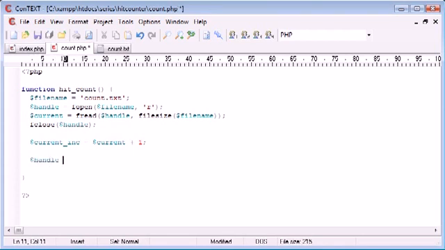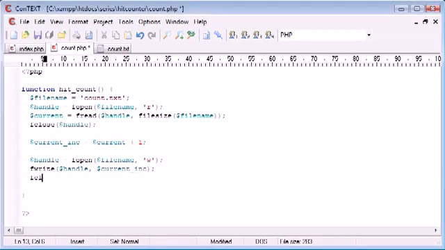So I'm going to say handle equals fopen, and again we're opening file name. Already you can see we're duplicating code, so we don't really want to do this. That's why in a minute we're going to create another function up here, and I'm going to choose W for write. We could append, but we don't want to. We want to rewrite the file. So we're reopening this count.txt file. Then what we want to do is fwrite. We're writing to handle, and the data we're writing is the current but incremented.